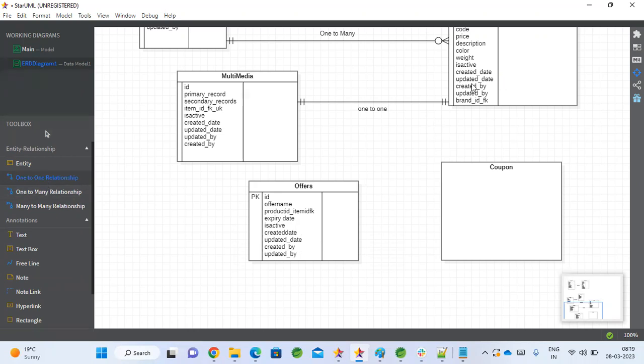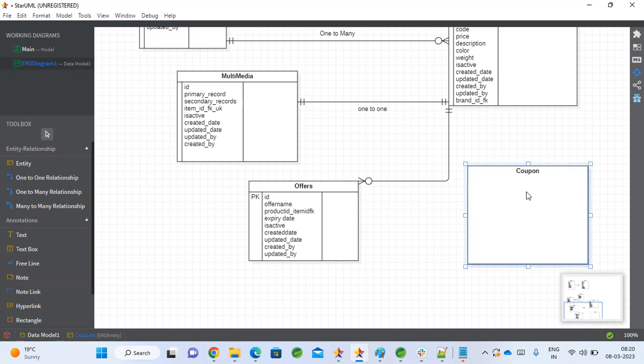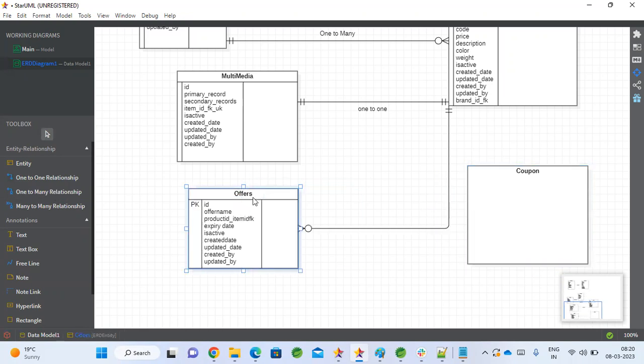So one item will have a number of offers, right? One offer may exist for so-and-so duration. Later that offer may be revoked. If you visit Zomato or Swiggy, you will see an offer applied and it will continue for some time, and they will remove that offer and activate a new offer.